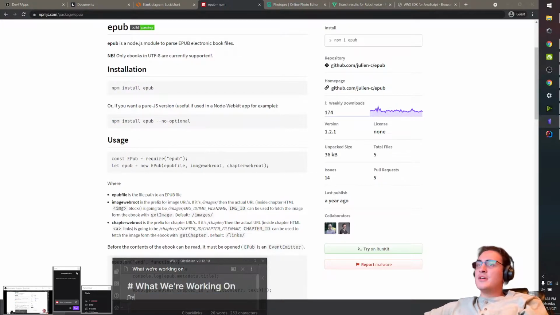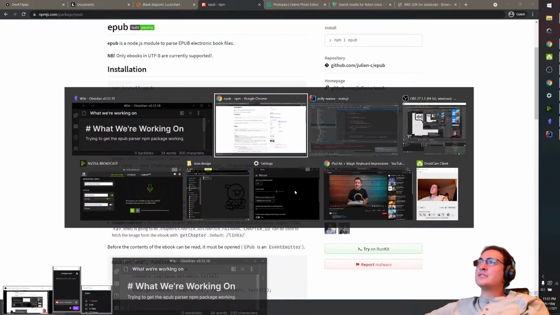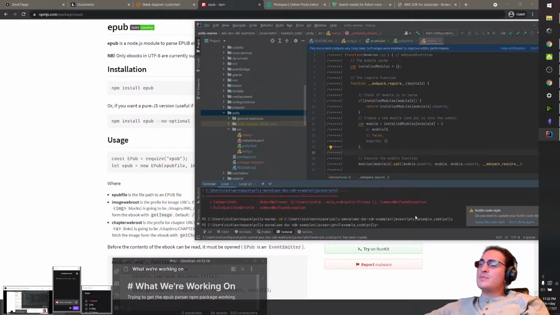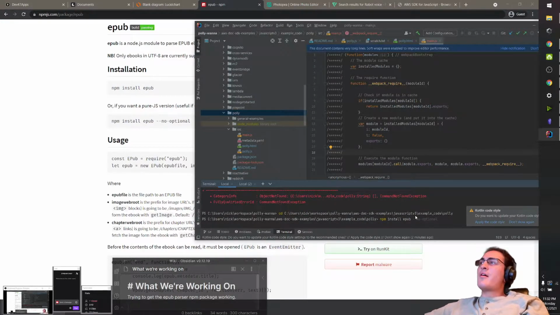Okay, now we're trying to get the Epub parser npm package working. All right, so we just need to npm install epub, no optional. Hopefully that'll do something eventually.